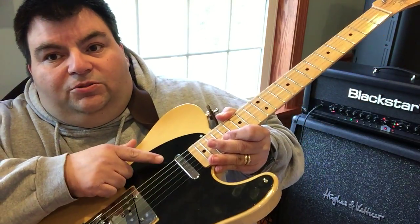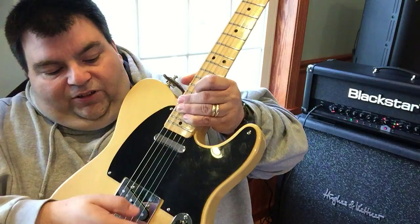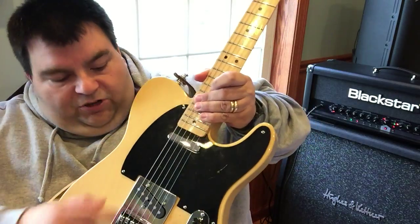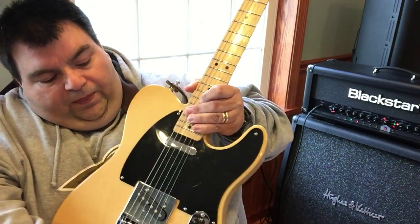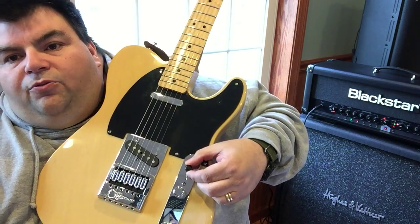My favorite one is this Twisted Tele, I'll tell you. Honestly though, my favorite position is actually both together, which is position 4. Both together in parallel, which means the pickups are wired in parallel. And that's another thing too. I'll tell you real quick before I tell you about that. There are 4 positions in the switch here. Let me show you.